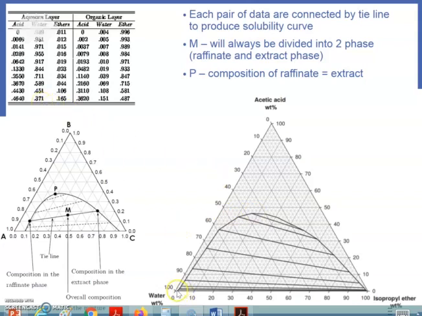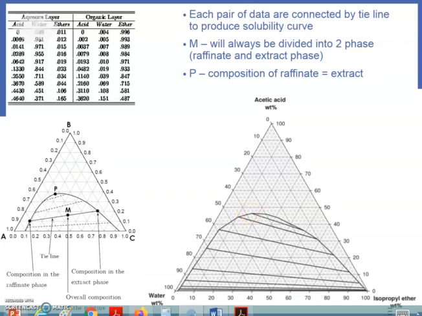Then you will have 0.371 of water. For water, you have to use this scale and read the perpendicular line from this base. So this is 0.1, 0.2, 0.3, so 0.37 is around here. Then 0.165 of ether. We measure ether from here, where this is 1 ether and 0 ether is here. We start to calculate 0.165 from this base up to 1, so 0.1, 0.2, and 0.165 is around here.